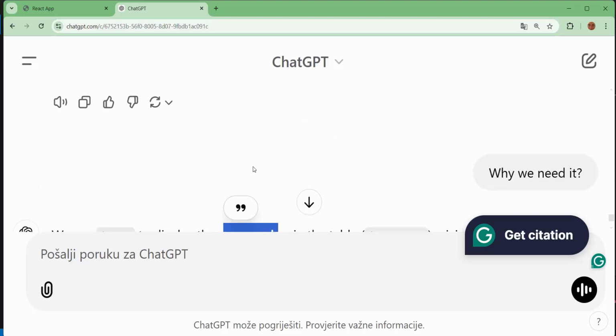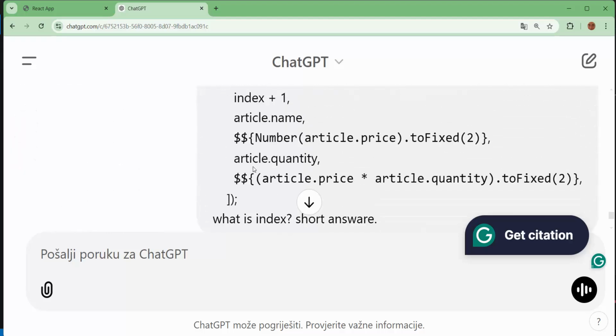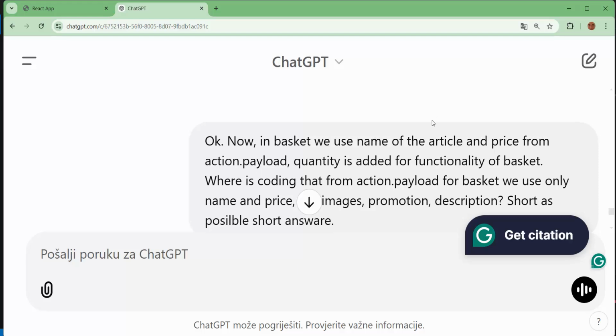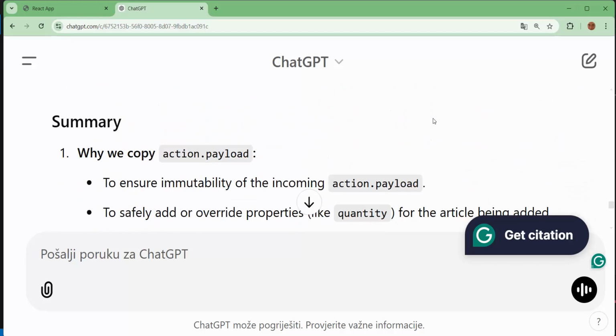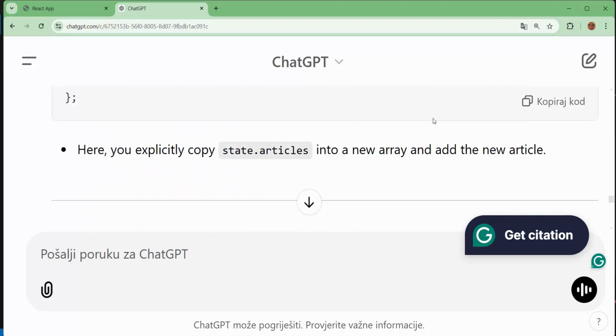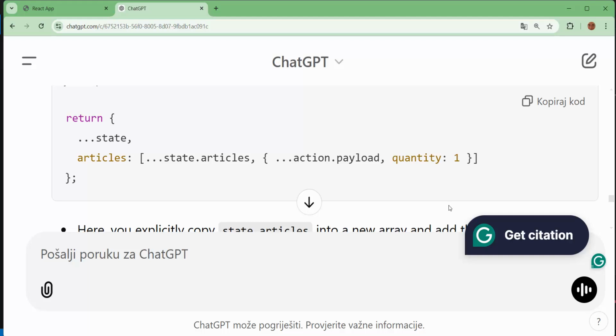But now back to what happened here, my explanation to you. Payload, this is state articles. It is a copy by the Immer library.